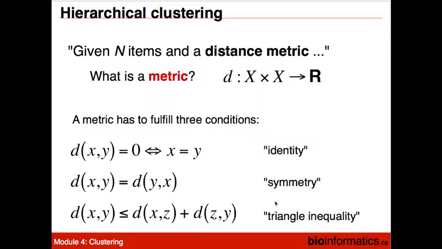And the third thing is the triangle inequality. And that can be nasty, depending on the kind of metrics that you use. What the triangle inequality says is the distance between X and Y is always smaller than, or at best equal to, the distance between X and some point Z, and the distance between Z and that point Y that we're interested in. Essentially, if we paraphrase that, it says, in our metrics, there are no shortcuts. If we take something else than the direct route, it can never be shorter than the direct route.